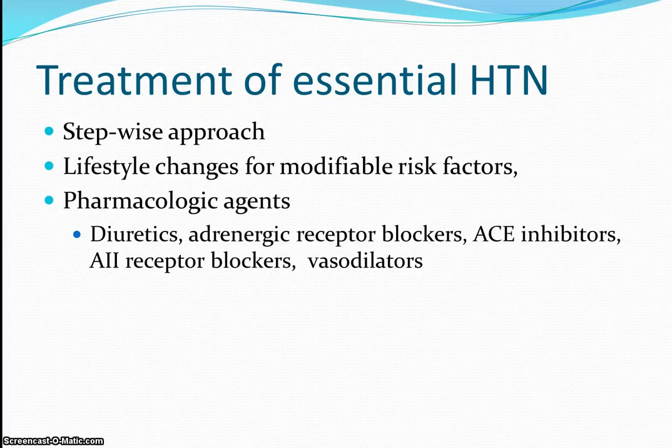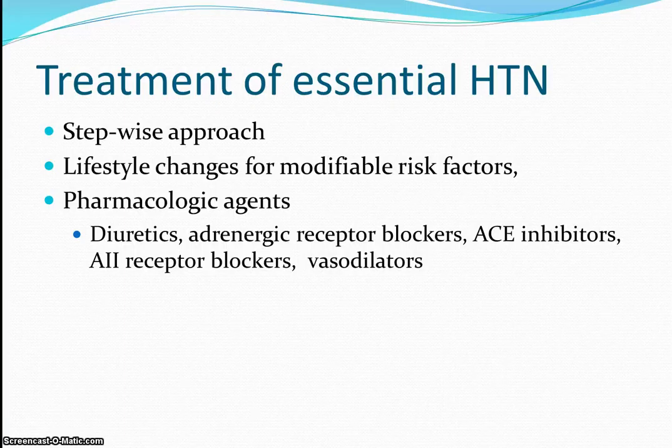Now, to treat essential hypertension, we're going to talk about the approaches we use, how we go about the different medications, and knowing when to use which ones. But to recap, essential hypertension refers to the type of hypertension that is the majority of cases. Most people who have high blood pressure, 90 to 95% of them, have essential hypertension, right? And it means that we don't know an underlying cause. They just have it for whatever reason.